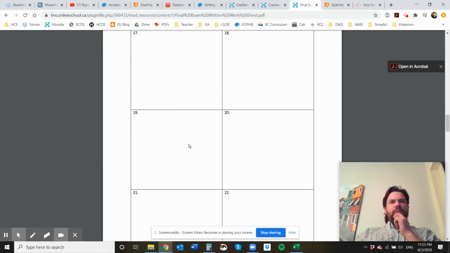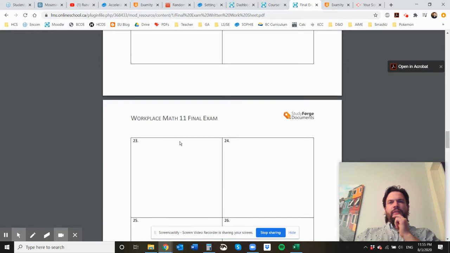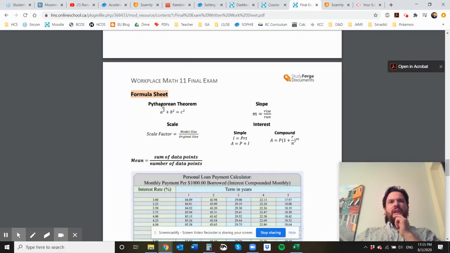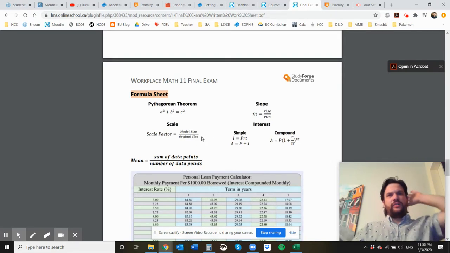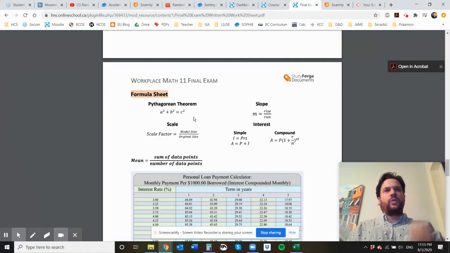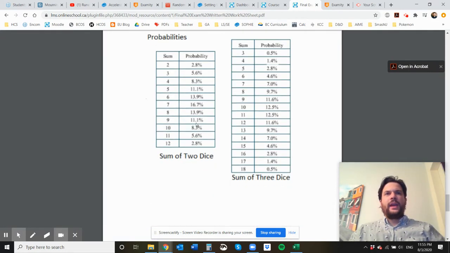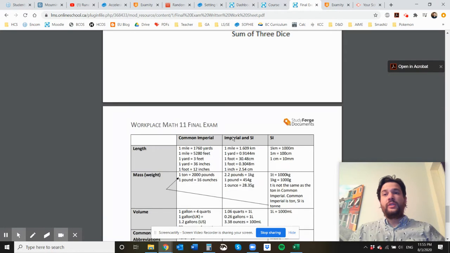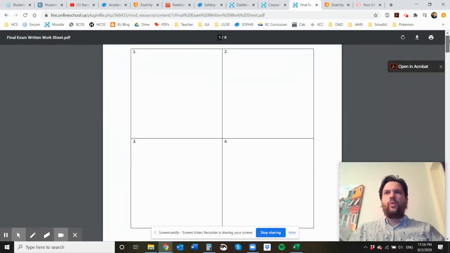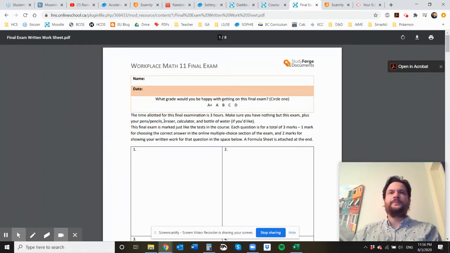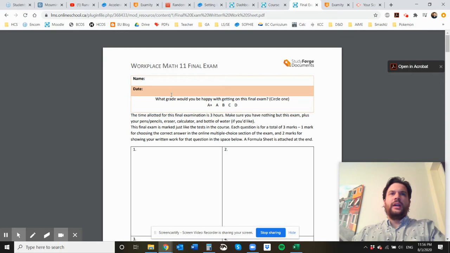And like you've seen before in the course, you show your written work here for each of the multiple choice questions. And then at the very end, there's also a formula sheet provided. So you're able to use this formula sheet for everything. It's the same formula sheet that you have in the course, so it should be familiar to you. Should you require it, you can use it as much as you want. This is the only thing that you can bring to your final exam. You can have no other paper. You're not going to need your own formula sheet because there's a formula sheet on this one. So your supervisor for the proctored exam is going to want to see that you've printed this off and that this is all that you have with you.